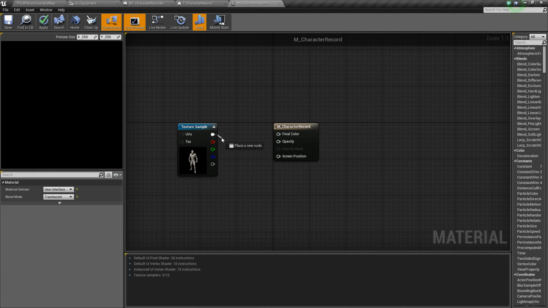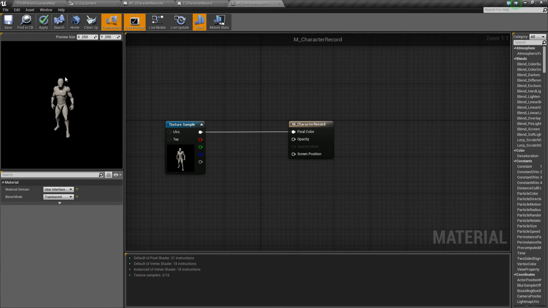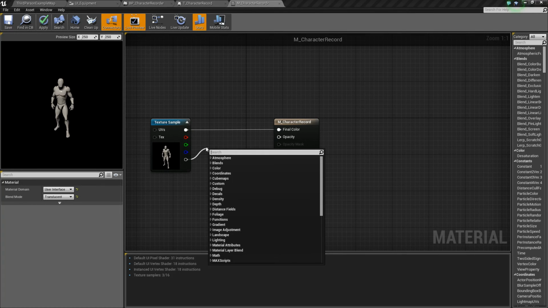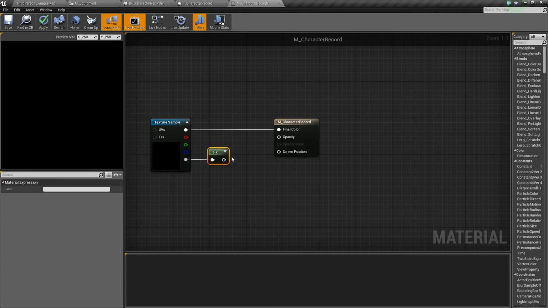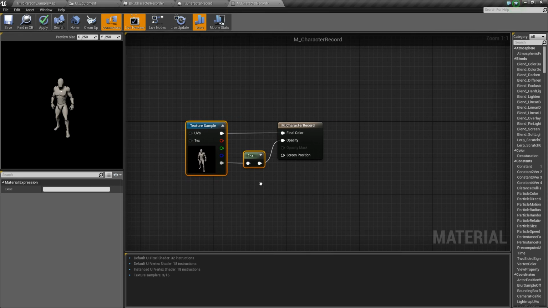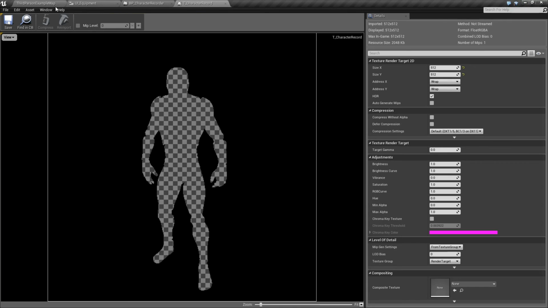Now we're going to take this output here and plug it into the final color. All right, so there it is. But then we're going to need to do something special to take away all the background, so get rid of the alpha. So we'll take the alpha value, and we'll do a 1 minus, and plug that into opacity. So you're not going to see anything happen here, but later on it will be apparent what's going on. Okay, so we'll close that.